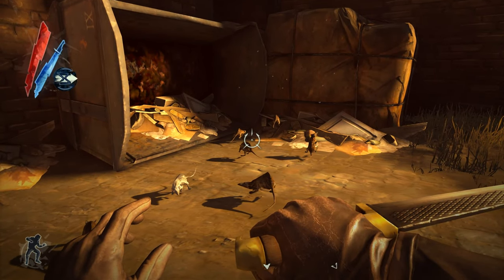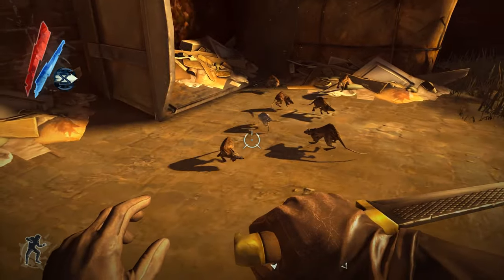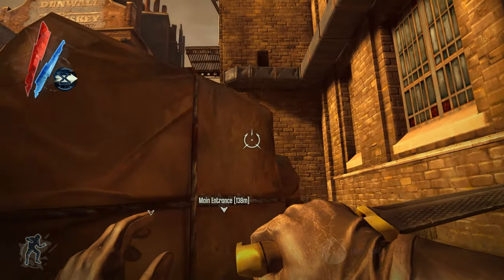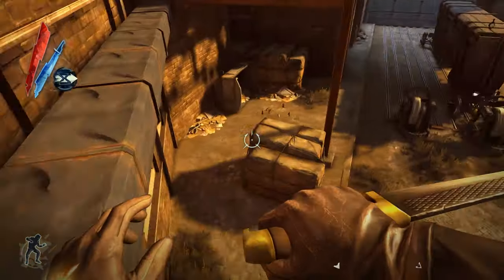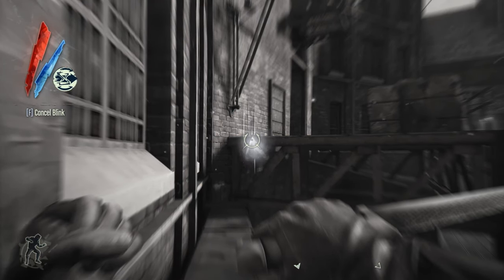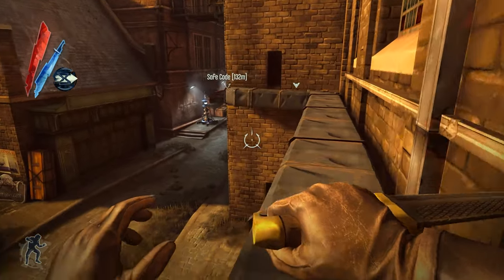Hey, rat friends. I know rats carry the plague in the city, so they're really not friends, but I don't know. They're friends until they try to bite me. I want to test something. Do I have to press space after I go to this ledge grab, or does it automatically grab? Automatically grabs.